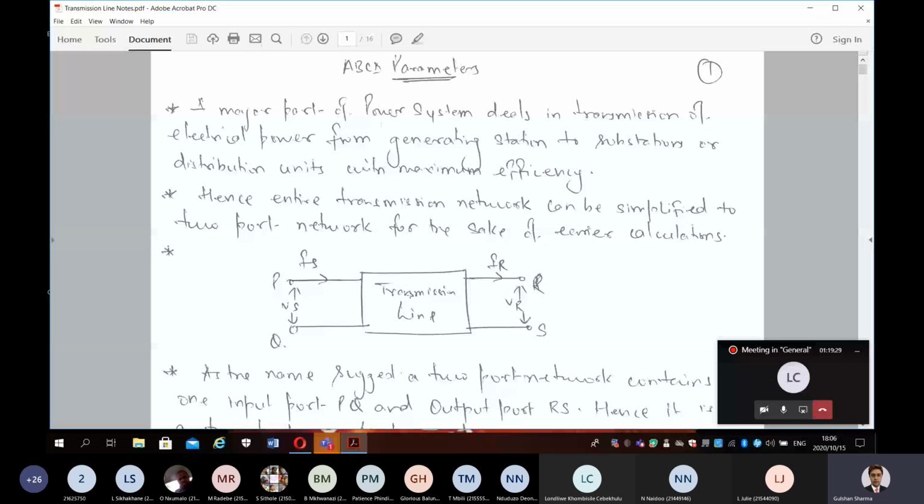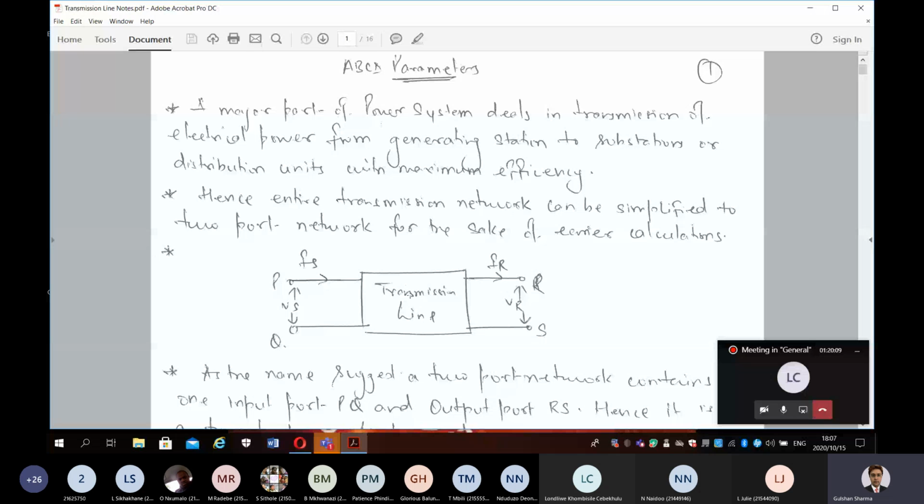Now this unit is transmission line. It has too much calculation. I will post these notes on the MS Team once we complete everything. But what I do is I try to solve each and everything with my hands, so you may find different steps in my notes compared to the book. There's nothing to worry. It's totally up to you what you follow. I follow my notes because I have designed them in such a way that they are very simple to learn and it's easy to grasp the concept.